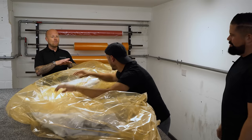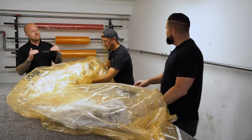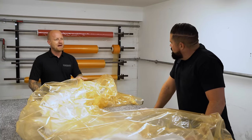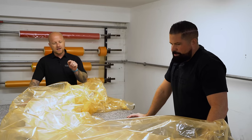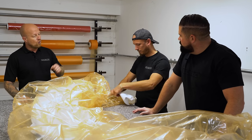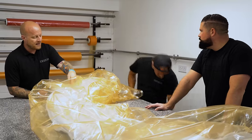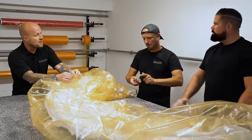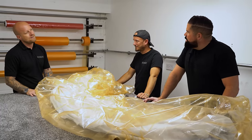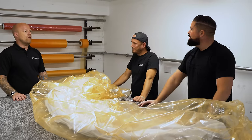So you can see how much bigger this is than the job. Because you've got to fit it around the job with looseness and give and space, because what we don't want is for this bag to have a leak or pop or burst, either while working the bag into the job, or when taking it to the autoclave, or when it goes in the autoclave and there's atmospheric pressure pushing into the bag. If that's bridged across a radius, the material gives, but it can then pop. And if it pops, you've broken the vacuum and you'll have a scrap part. That whole roll of carbon is a waste.